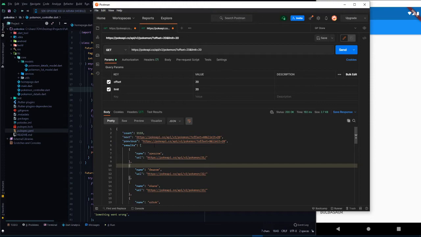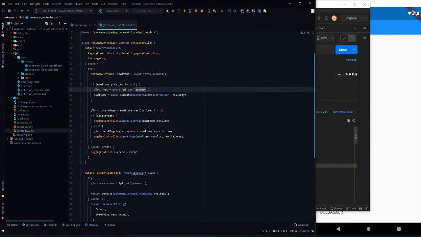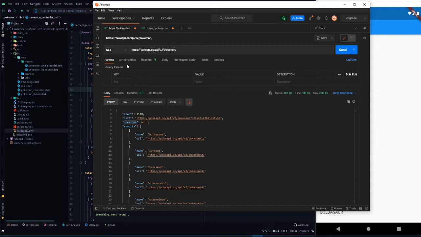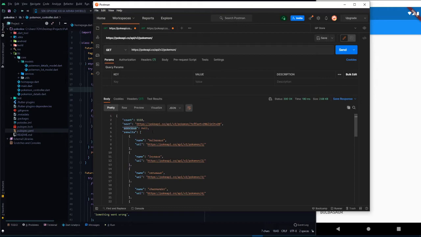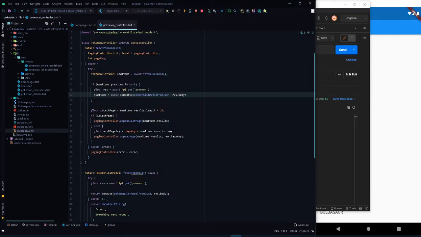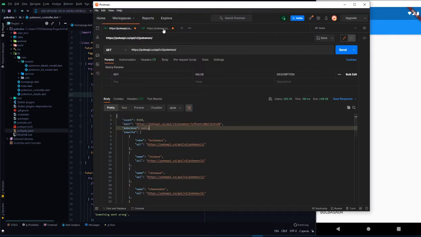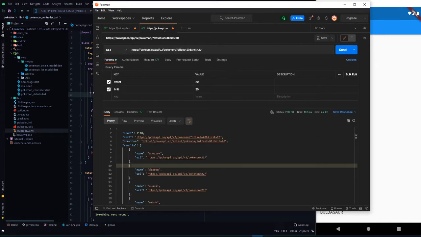Is the next one? Wait, I'm so confused. So previous null, we do the normal fetch, right? And if it's not null, so it's going to be this one. We use the current link. Use the previous link.